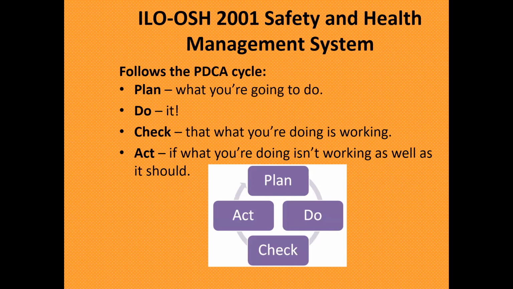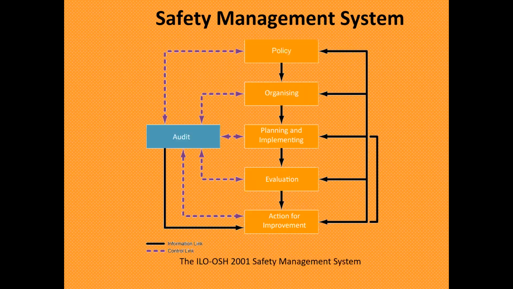Plan is what you are going to do, then implement your ideas. Then the third step is to check whether the ideas or the procedure or the plan which we have implemented is effective or not, whether it's working well or not. And then act. After analyzing the implemented plan, we need to act accordingly if improvement is required or some changing is required, or what are the required changes to make it more effective or beneficial. So that is known as PDCA cycle: plan, do, check, act.